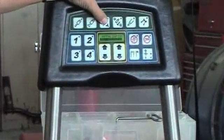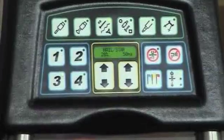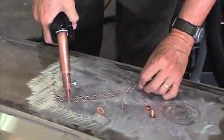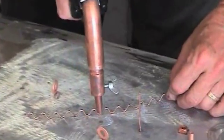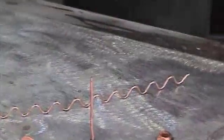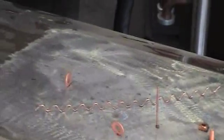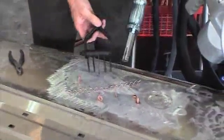Again, we're going to go to our slide hammer. Everything interchanges on the head of the slide hammer, and we're going to install our pulling claw on the slide hammer. We drag it across the body to grab the wiggle wire, and with the slot that's in the fingers, the deepest part of the dent will be pulled first until it pulls out even to the body line. If we're in a real tight space, we don't need to use all 5 fingers. We could only use 3. And the idea is to have this on in such a manner that it's on tight for a tight pull, but when we take it off, it comes off clean so that no wire and no metal is left behind.